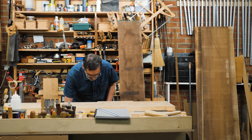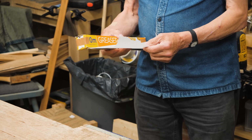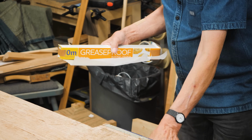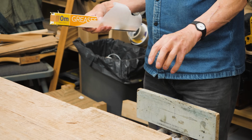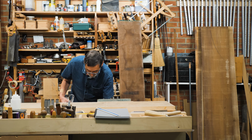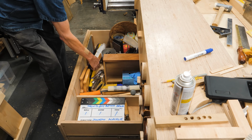So what have I got in here? I've got some greaseproof paper. What do I use that for? Sometimes I don't want glue to go on something, like on my vise jaws, so I might take a strip of this, put it on the jaws, clamp something that's glued up in there, and the glue goes on the greaseproof paper. Or I might want something that doesn't want to be glued, and I'll use that between them.